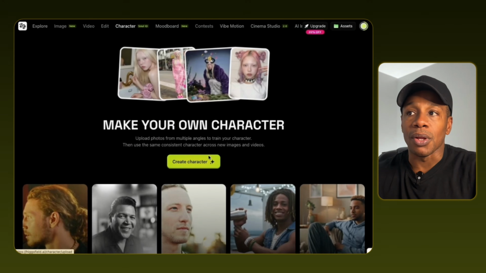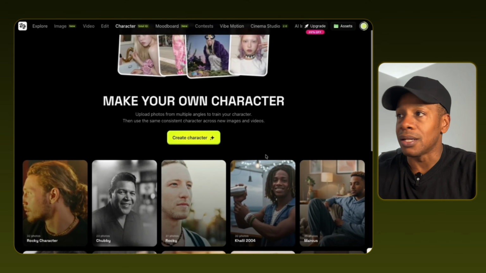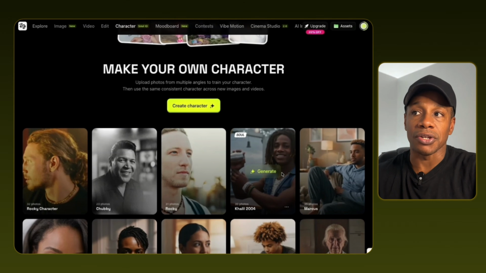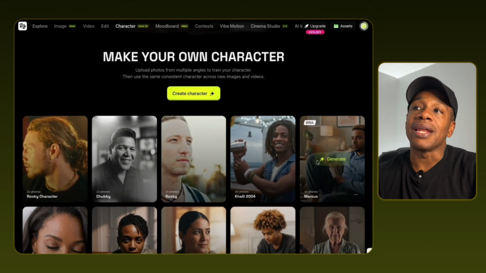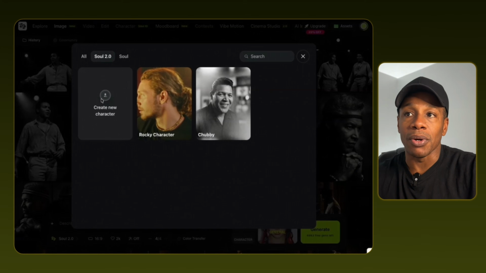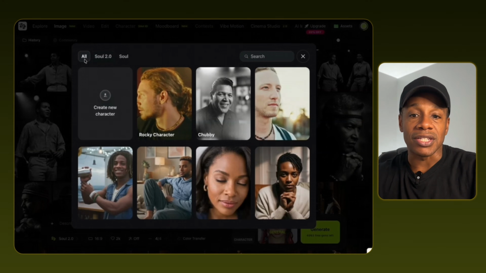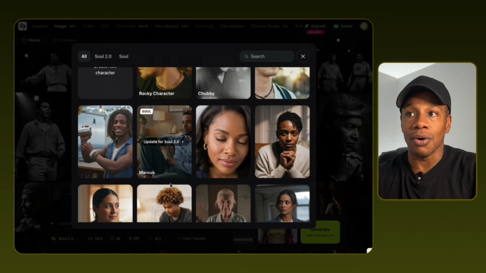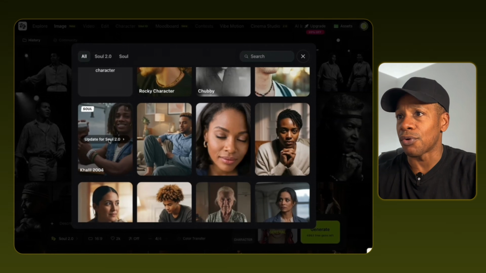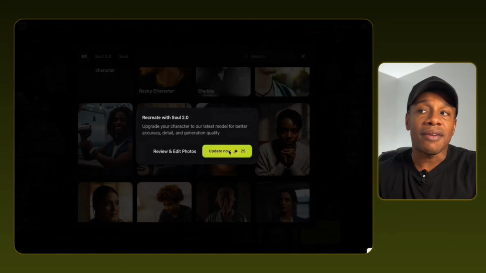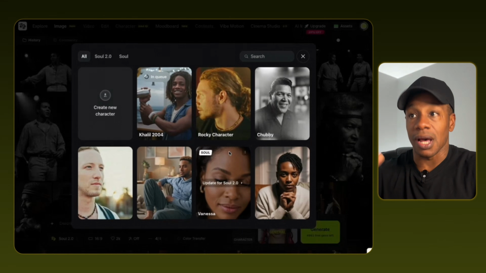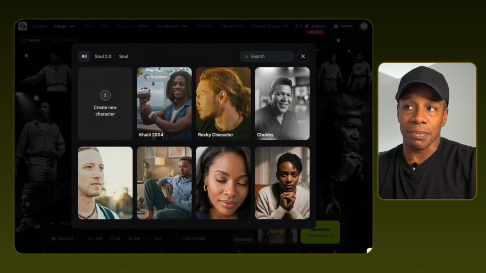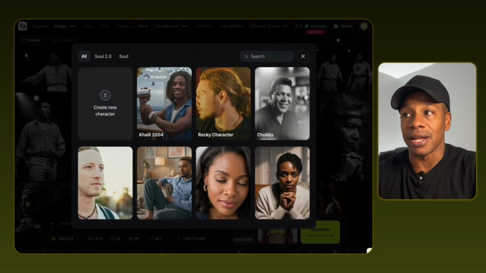But once everything is uploaded, you hit create, and it looks like it costs 25 credits. And for me, the training took about 5 minutes. Now, one thing that I noticed is that if you've already built characters before, you don't have to start from scratch. You can click update and retrain an existing character on the new engine. It looks like it's for 25 credits. So instead of rebuilding the entire dataset, you just upgrade it, which is actually pretty nice. And on their part, that's a smart move because building these datasets once is already enough work.